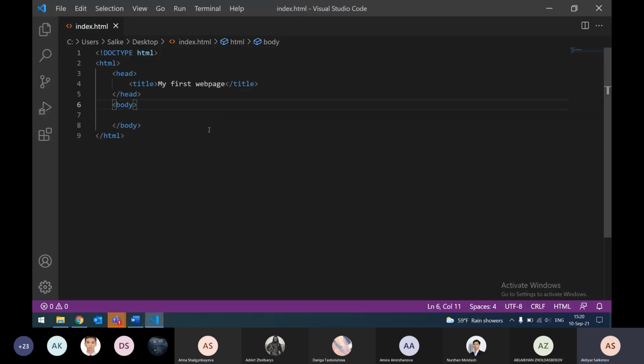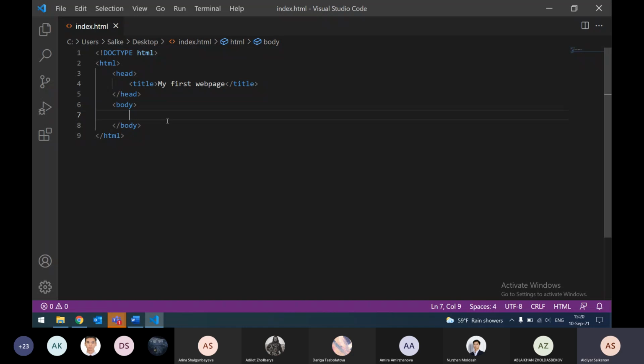So what do we need to do now? If you would like to display something on your web page, you need to type your code, or better to say your script, because HTML is not an actual programming language, but rather a text or a script language.